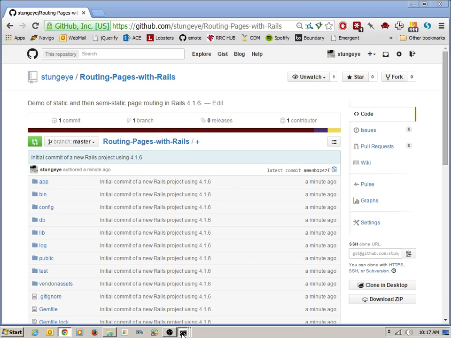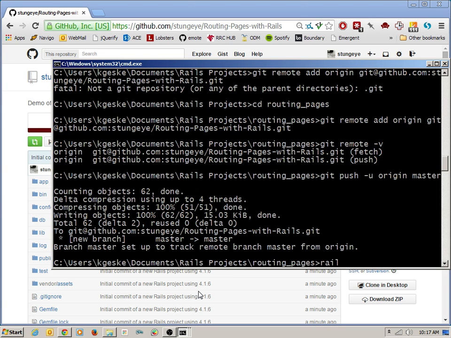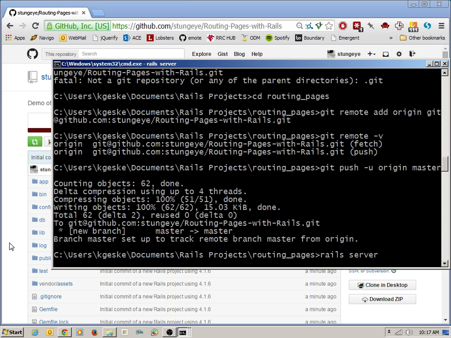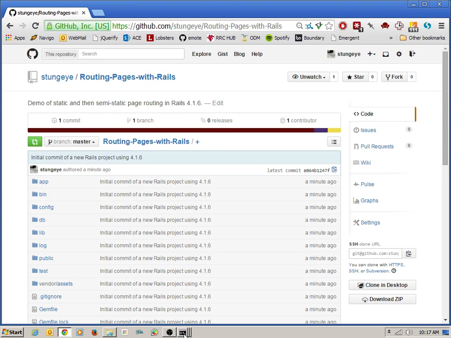I can start a server. We have it synchronized with GitHub. We can now, as we make changes, capture them to commits locally, and then maybe at the end of the class, I'll push all of those changes back to this Git remote. So I don't have to do the push to the remote. It's an optional part of the version control process. The version control actually happens all on my own machine, and the push is just mirroring my local repository to a remote location.